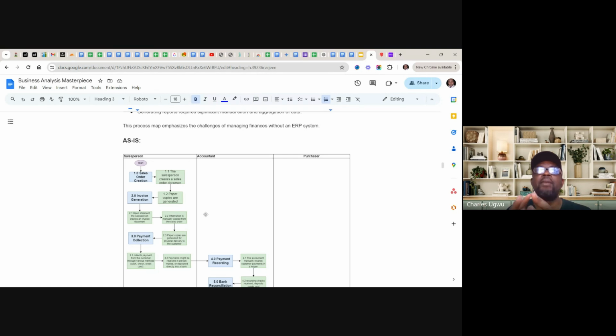It's not only one person doing this, it's different actors performing this process. So we have salesperson as an actor, accountant as an actor, and purchaser as an actor.